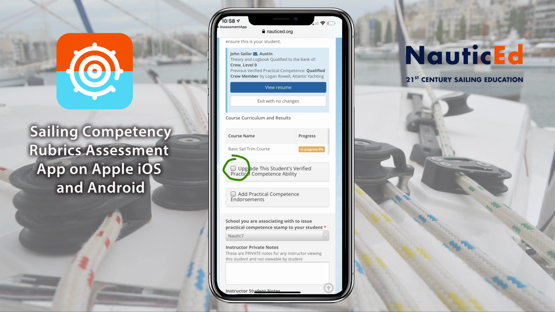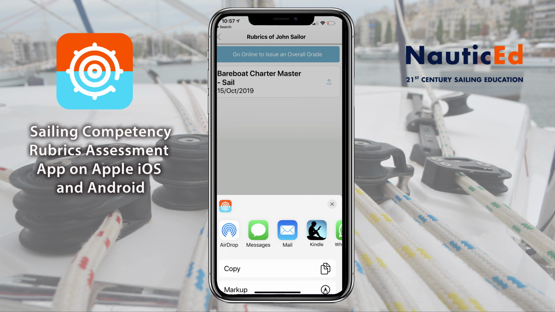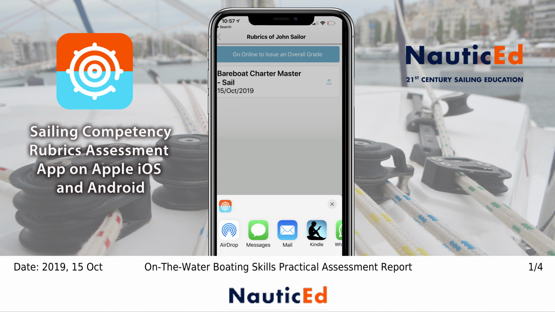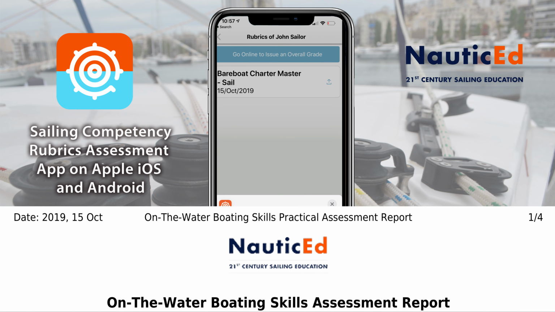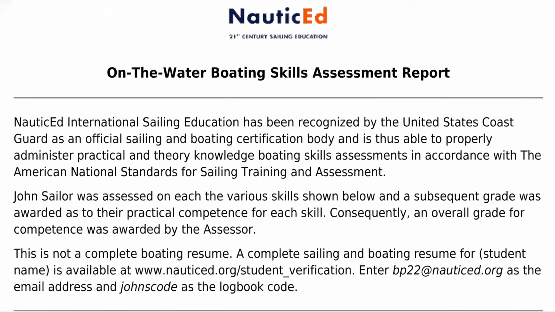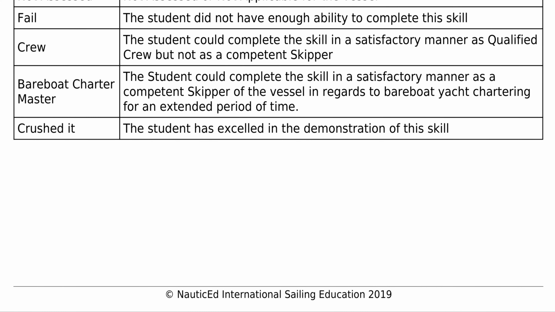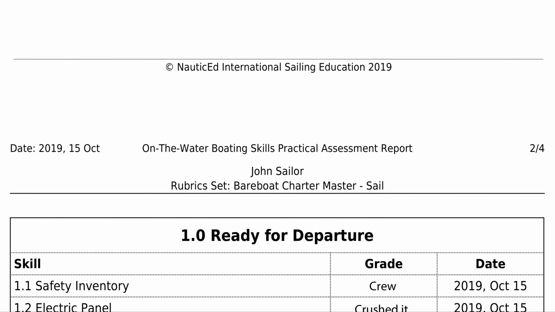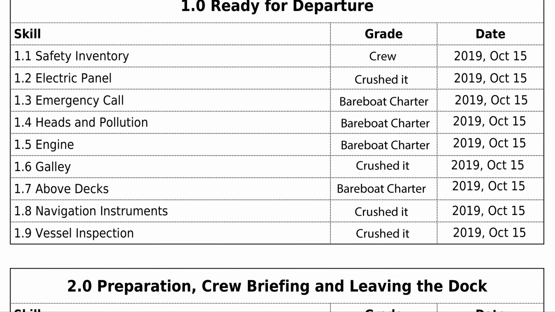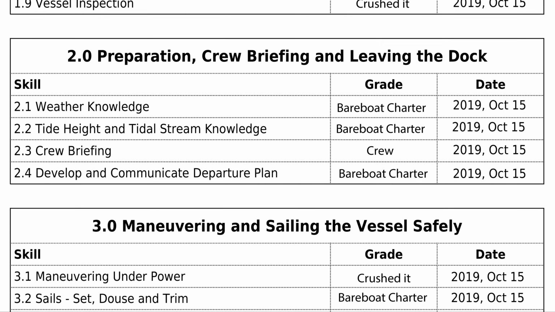Now what's really cool is that you can also send John a PDF report by clicking this little button here, and that will pull up a report. Then you can tap on it to text that whole report to them, or email it to anybody, and they've got this fantastically beautiful report of exactly what you did today. All of this data is kept, and let's say John has to come back out another time, you can pull this data back up and regrade just the areas that you felt he wasn't competent in. So the data is kept for you.